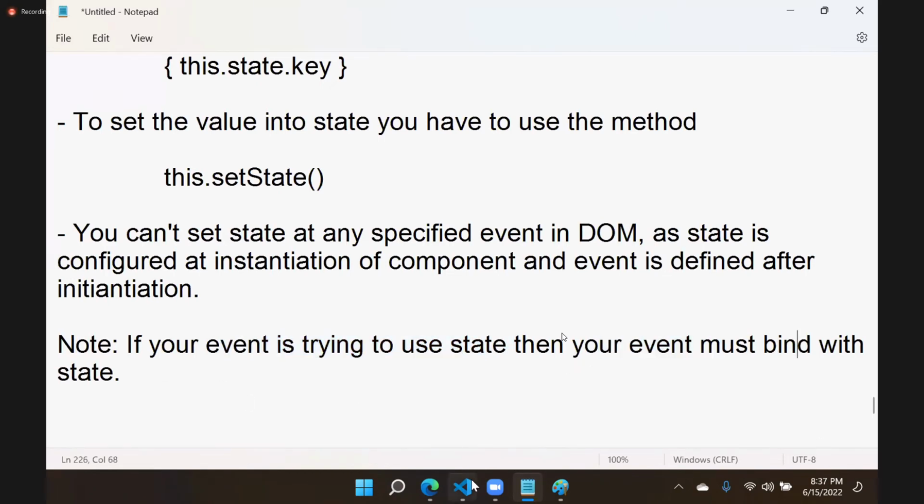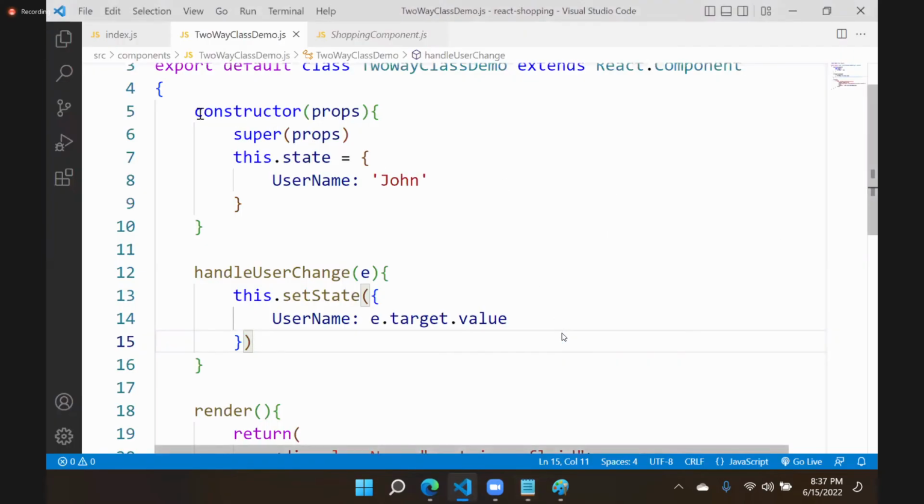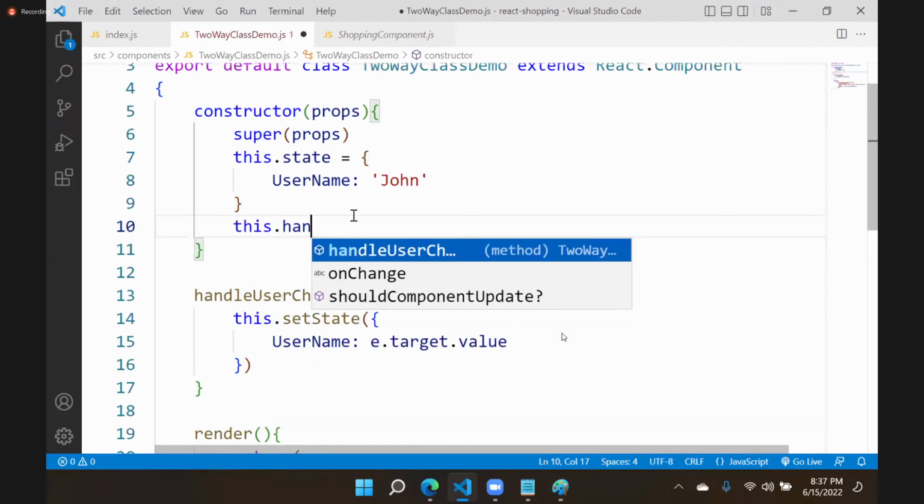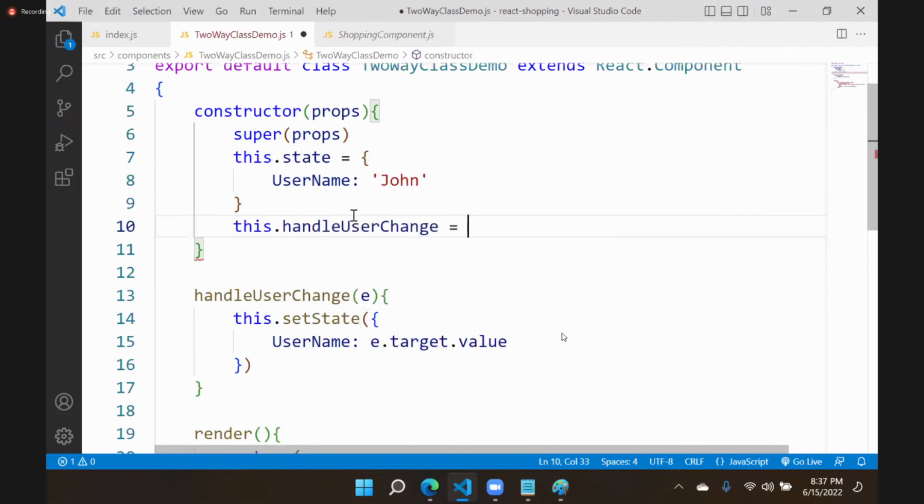How to bind the event with the state? At the time of creating, meaning in the constructor, we have to call this event, this.handleUserChange. We have a bind method: this.handleUserChange.bind with this, meaning the current constructor.